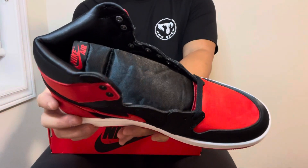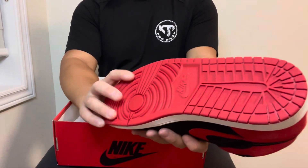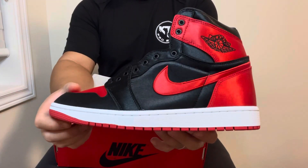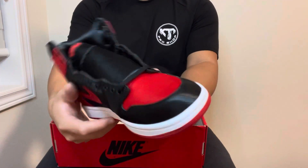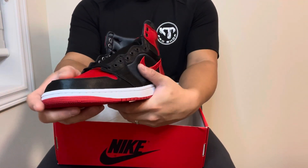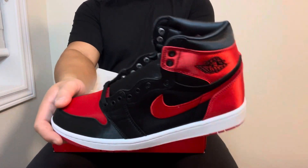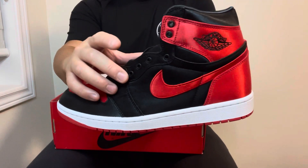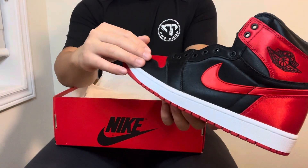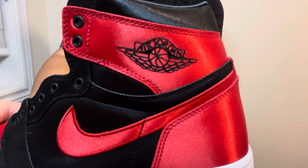I'll use this shoe for the review — this is the left shoe. These are the Air Jordan One Bread Satins, the women's colorway. Here's the outsole: a varsity red traditional Air Jordan One outsole. You've got a white midsole around the whole shoe with white contrast stitching on the upper, and the upper is black and varsity red satin material — that's why they're called the Satins. People are saying these will crease really badly once you wear them a couple times, but you buy shoes to rock them. On the eyelets there are black metal eyelets going up the shoe, a nice red swoosh, and black satin paneling.